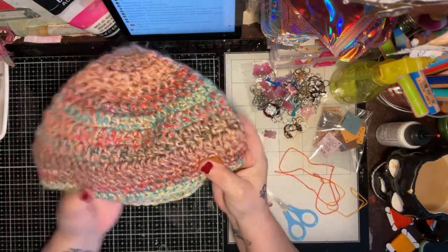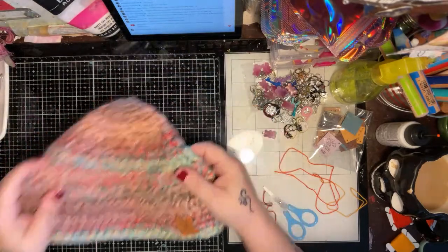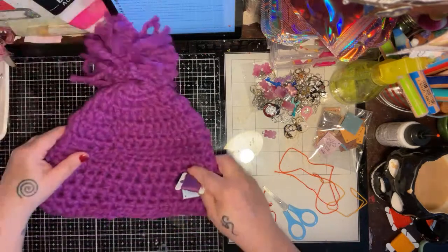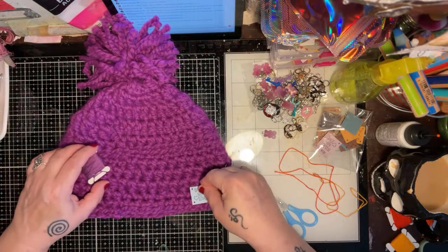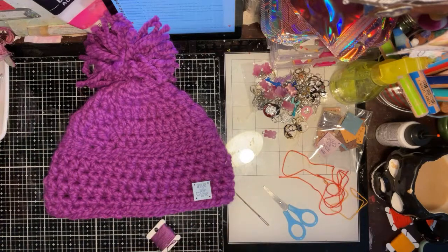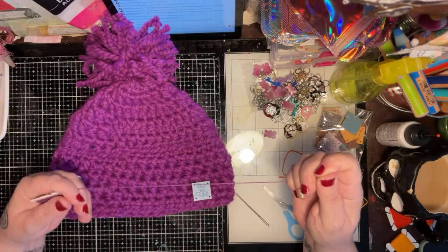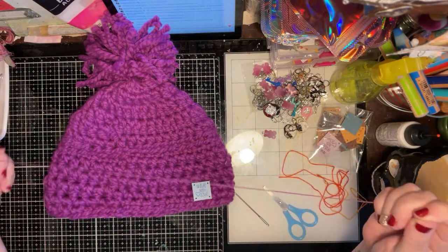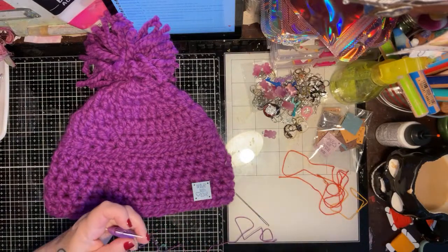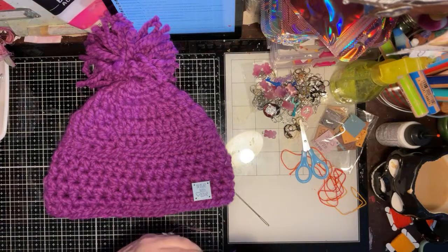This is great. I love this. It adds a little professionalism, a little nice je ne sais quoi to the hats. This one I sold yesterday. I had a dinner party and I sold this one. There we are. Should be good, I think.